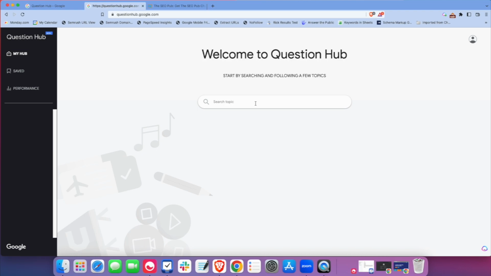What I've found using this is you want to be careful not to go too broad with the topics that you choose. If you go too broad, you're just going to get flooded with a ton of stuff that you're going to have to sort through, and you're not going to find the tool as useful. You want to go a little bit more specific, but I wouldn't go super specific. These are not like long tail keywords that you want to go after. You just won't find a whole lot of information there.